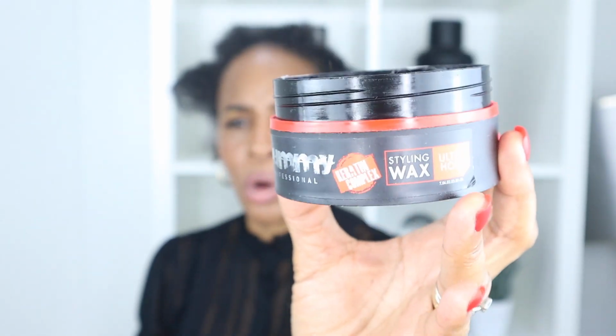So I'm using this Gummy Professional Styling Wax, and this has an ultra hold. I love this stuff. And actually we have a product right now that's being tested, that's going to be one of the added lines for Amare-Me.